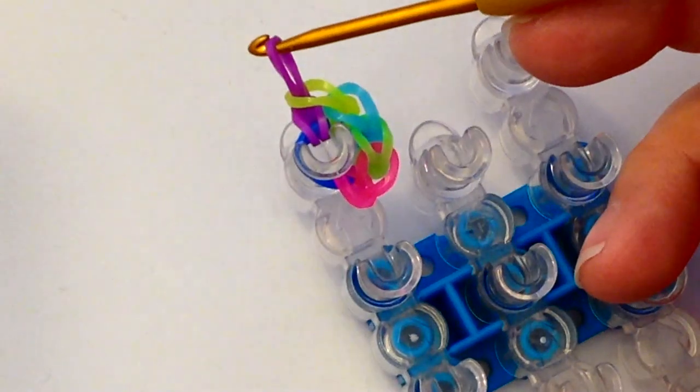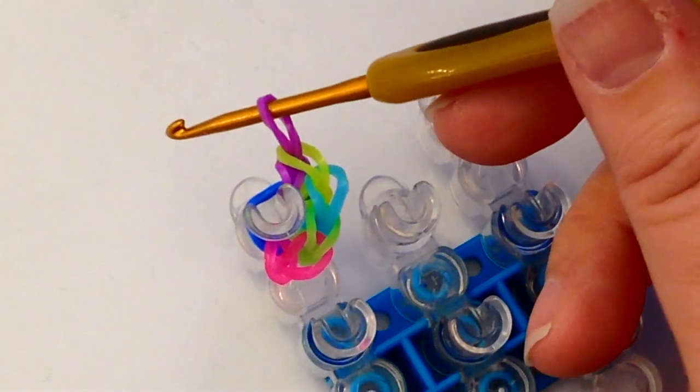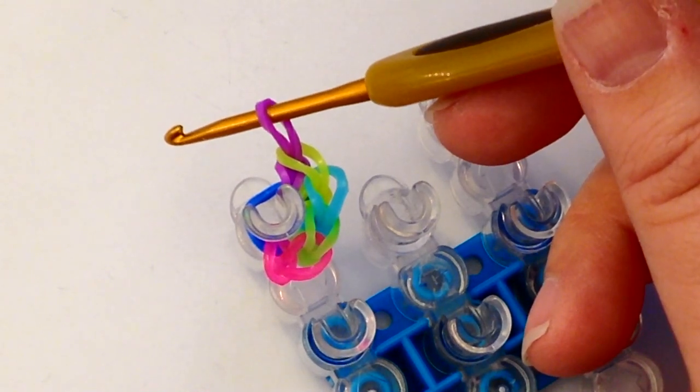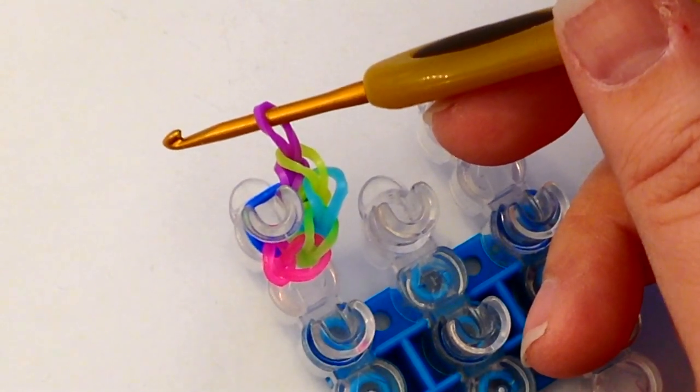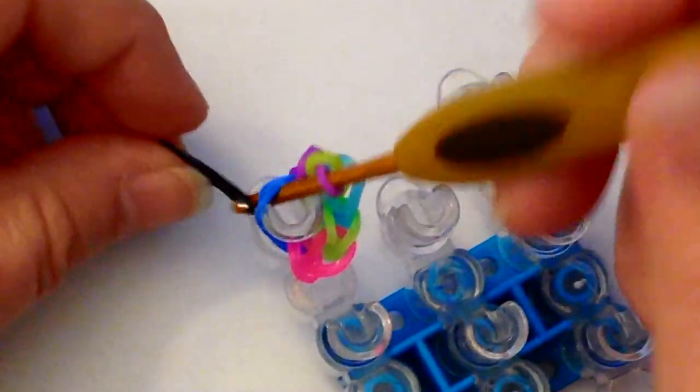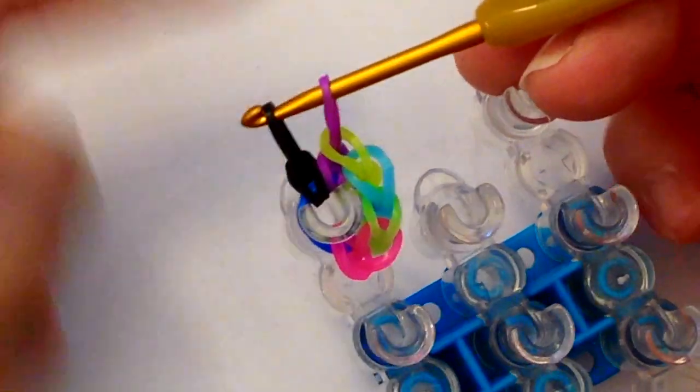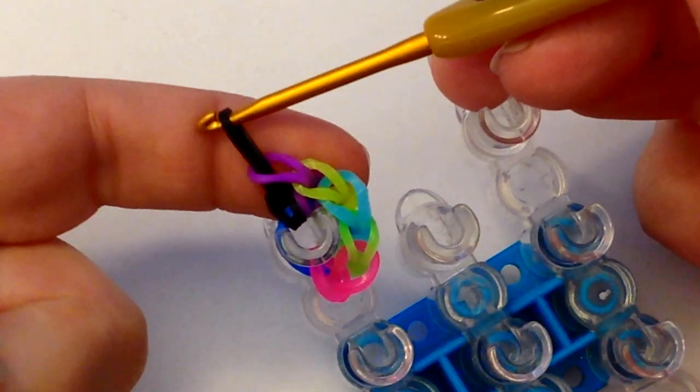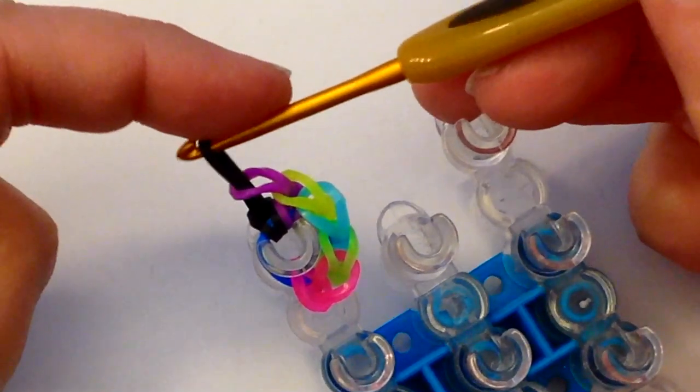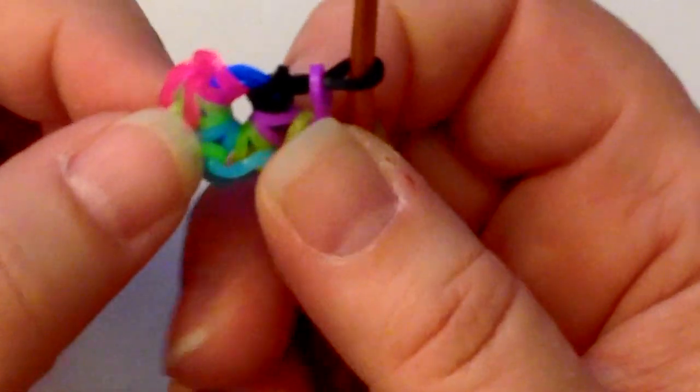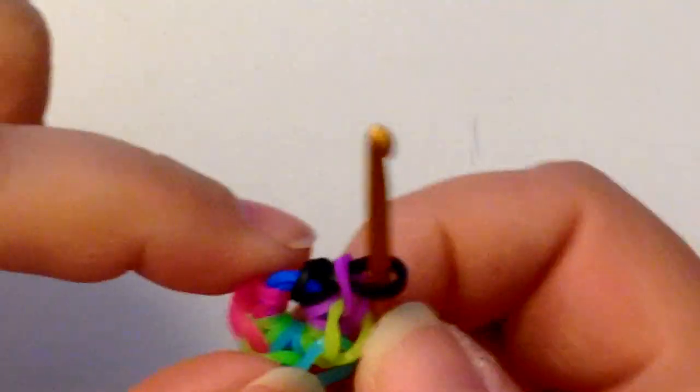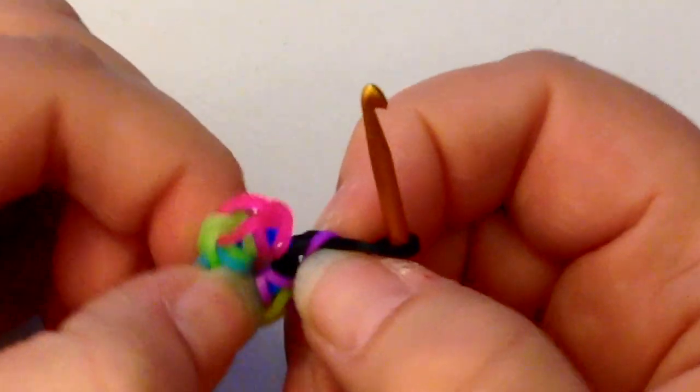Budge it around, push the hook back down through the blue. Let's grab a different one, let's do purple. Pull it through, one over the other, the yellow over the purple. We'll do one more, this time we'll do a black one. Push your hook through, drag it, grab one band and do a little slip knot. Grab the purple and join it, so you have one loop left on your hook, the black one.